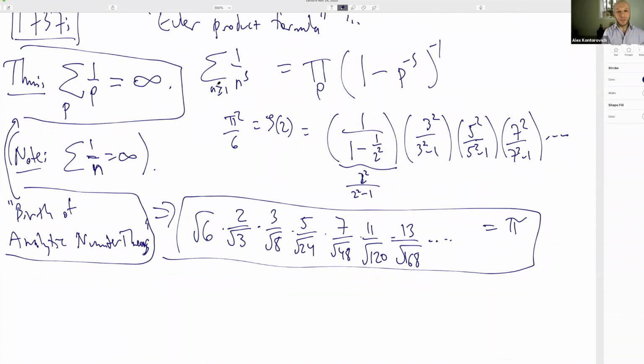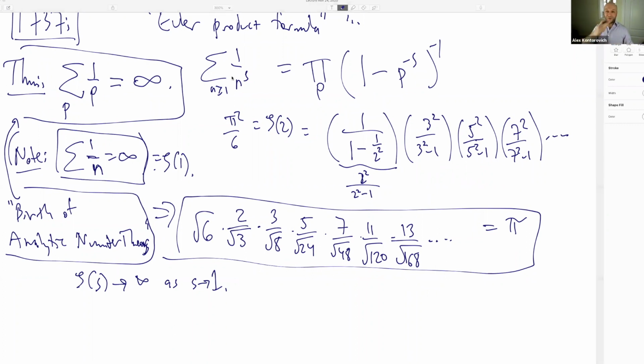It's very simple. I know that zeta of s goes to infinity as s goes to 1, right? That's this. This is zeta of 1. So whatever this sum is, he's again only thinking about the real valued function. It's blowing up. As we'll see, it actually has a pole at s equals 1, this zeta function. But we need Riemann's extension to be able to do that. So this blows up as s goes to 1, which means this product blows up as s goes to 1. But let's look at this product.